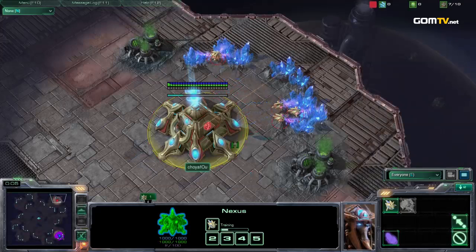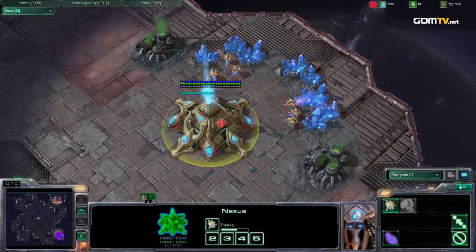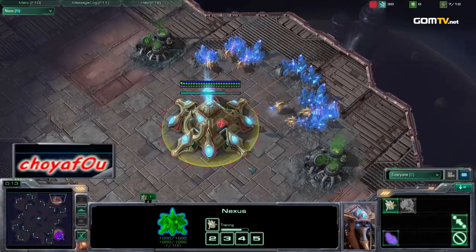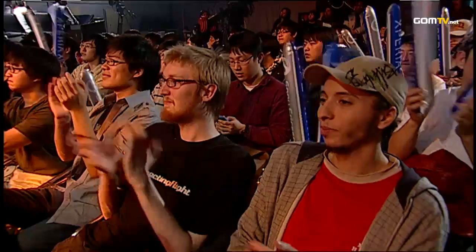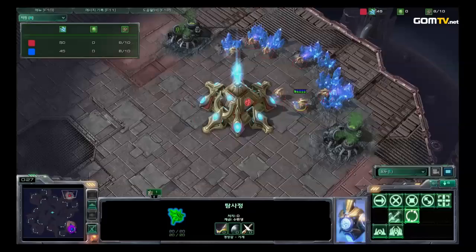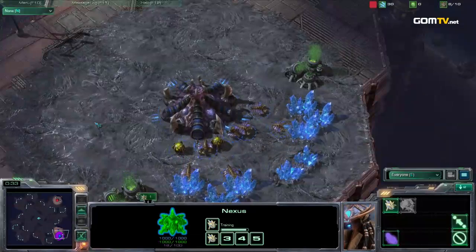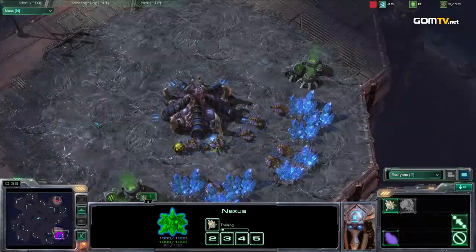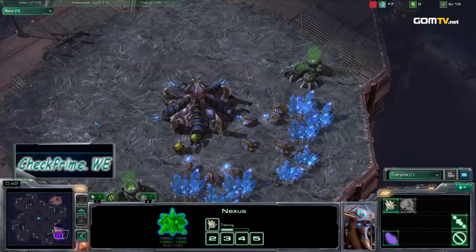Very good taste. Over here in the red, at the top right, we have Choya for you. Down here at the bottom right, we have our Zerg player, former Warcraft 3 player, really talented. Check, prime weak.